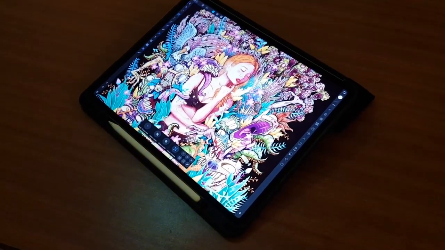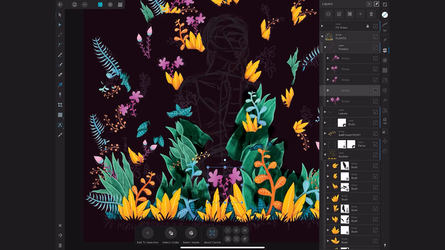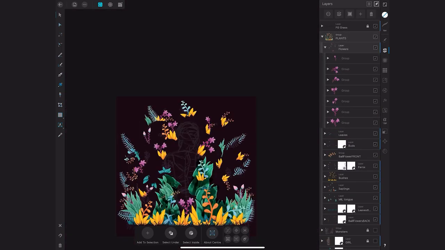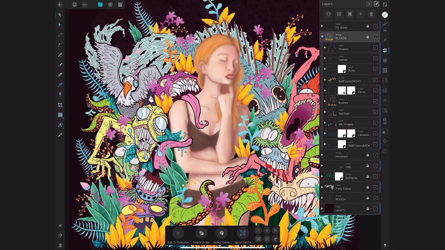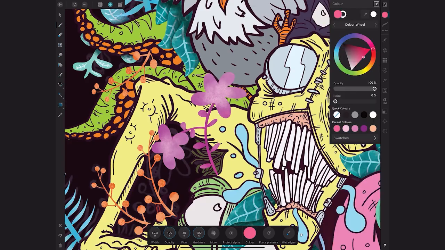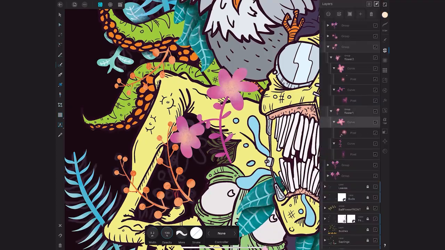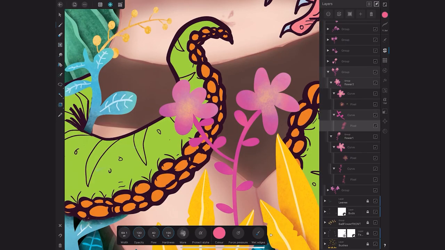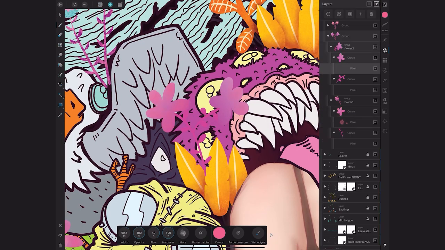I was a bit skeptical about how everything would go transferring it from the desktop application to the iPad version, but it wound up working perfectly. There was nothing wrong with it, and the iPad held up all the way to the end. So really impressed with that version of the app, and it's been really useful now because I can just make this artwork whenever I'm on the go. If I'm on holiday, I can just bring it with me and keep working on stuff. So yeah, if you've got access to one and you're not sure about getting the iPad app, go for gold, man. It's awesome.